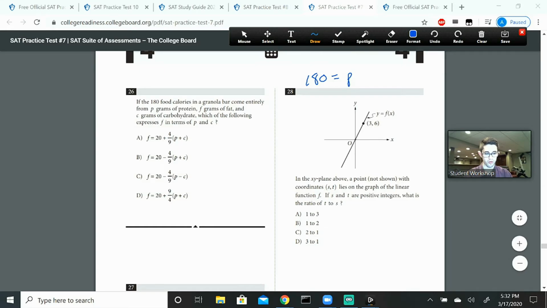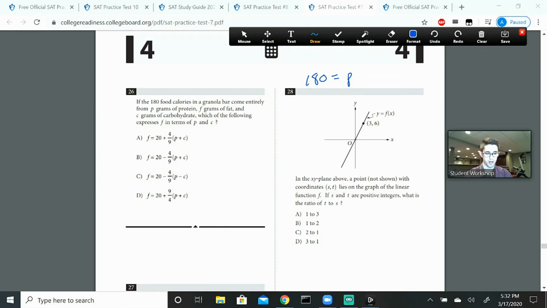So we have P grams of protein, and we're going to multiply that by 4, and this is going to be, just to show you units, at least on this one, calories per gram of protein, and P is in grams of protein. So it does check out that when we cancel out our grams of protein, we are left with just calories. And since we can only add calories to other calories and equal calories, that's good. And I'm just going to rewrite this so it's not P4, it's 4P. And from the table, I know we have 9F and 4C. And those all came from the table.